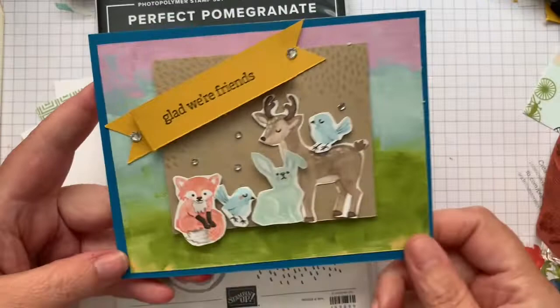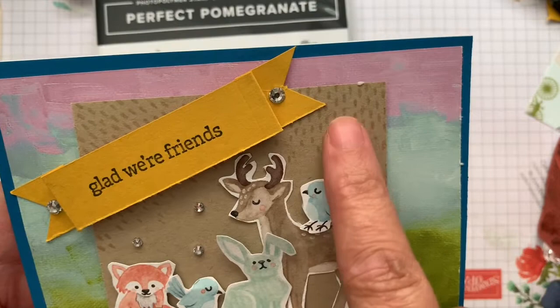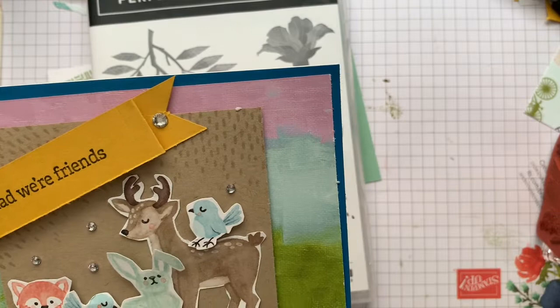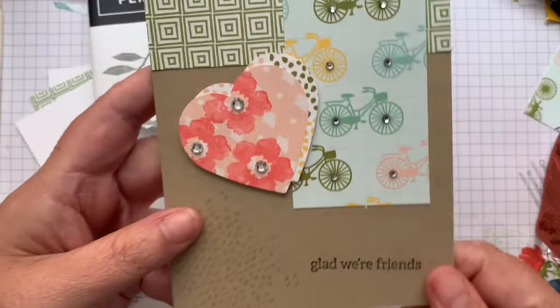Let me show you what I've done the last couple of days. This was a card that I did with paper — I fussy cut paper from the Gnomes Designer Series paper, and I made this little banner, and these little Versamark pieces are actually these ones down here. My friend and I were talking about it today — it can be rain, it can be snow, it can be just about anything. If you really wanted to, you could color each one of those pieces independently and have just sort of a confetti type look with it as well.